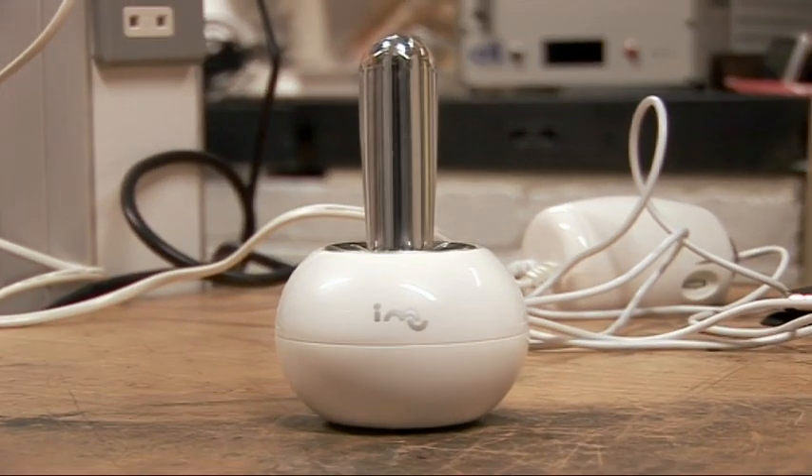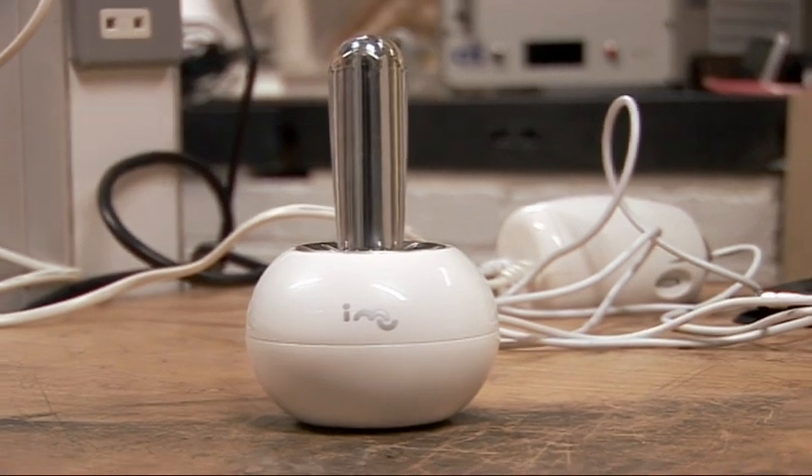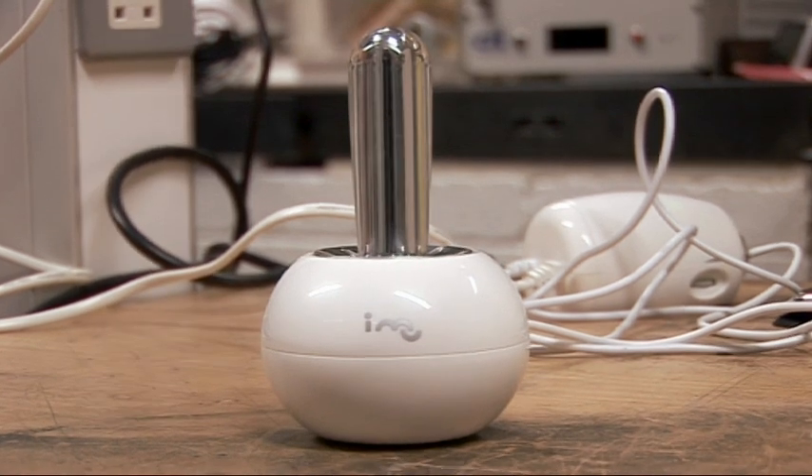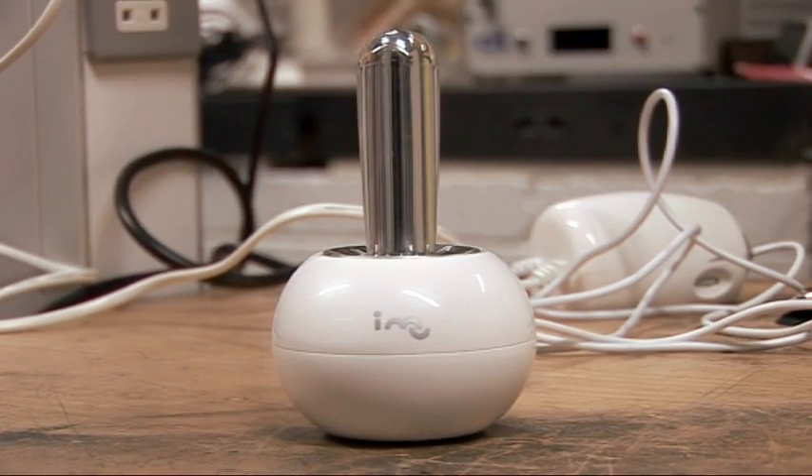If you place Terphenol D into an aluminium case, wrap a coil around it, then pass an electrical signal through it, it expands and contracts — it resonates. If the electrical signal is music, it turns that energy into vibration energy. When you place it on a hard flat surface, it's amplified by that surface and turned into music. Here's the iMu on a wooden table — if I hold the speaker in the air you can't hear anything, but place it on a flat surface like wood and the table turns into a speaker.